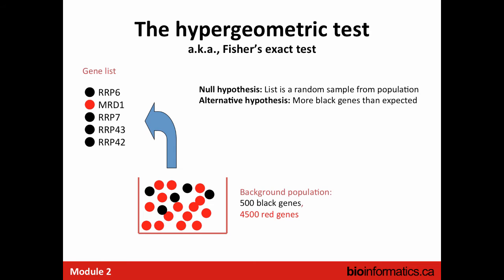So a p-value is the chance that you would see the enrichment or something more extreme if it was the boring hypothesis. And the important thing is it's conditional: if boring hypothesis, then I see this data with this probability. Now, what people often think p-values are is a false positive probability. And it's not, because in order to know if something's a false positive or not, you need to know how likely it is that the fun hypothesis is true. And in order to know that, you need to know what the data should look like if the fun hypothesis is true, and no one will tell you that.